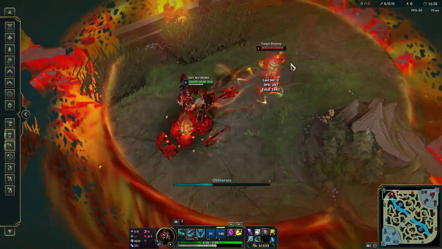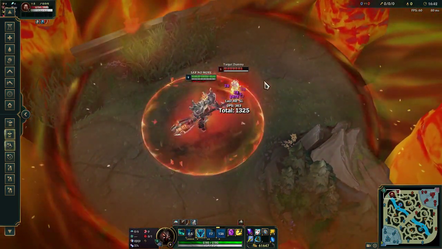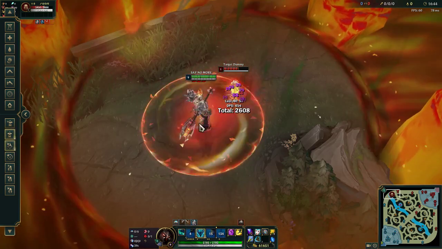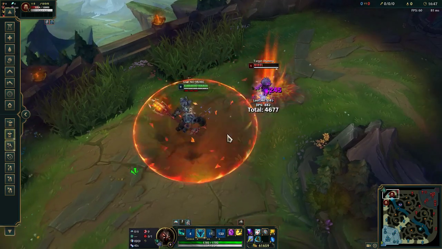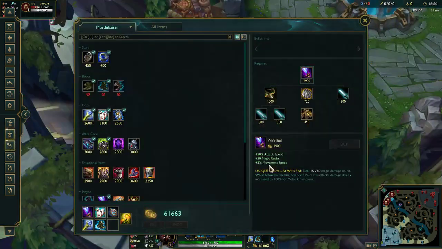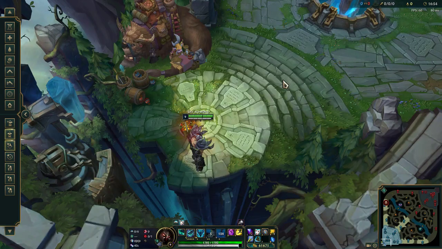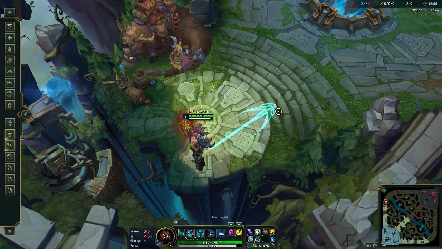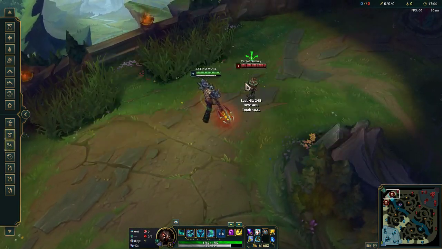Okay. 1, 2, 3, 4. See? Get 4 autos off with this. Get 4 autos off with Wit's End. So it's the same thing as Nashor's, except it's just better, because your Q gets weaved in with your combo more smoothly.